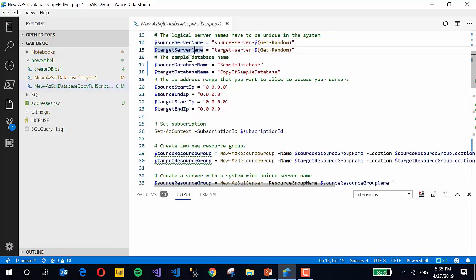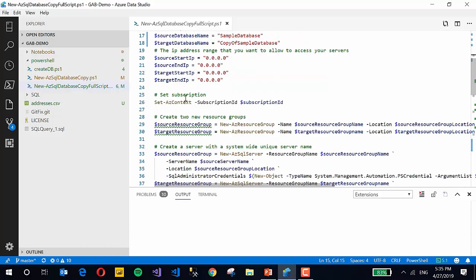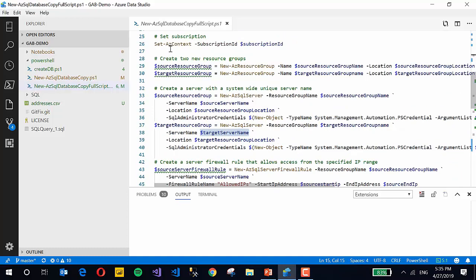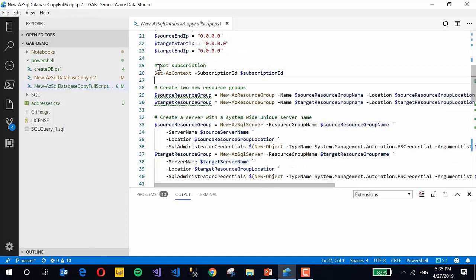So here the server and the database names and which IP addresses. Next, we will set the Azure context. It's needed because otherwise it needs to choose where it's running this. In which subscription.